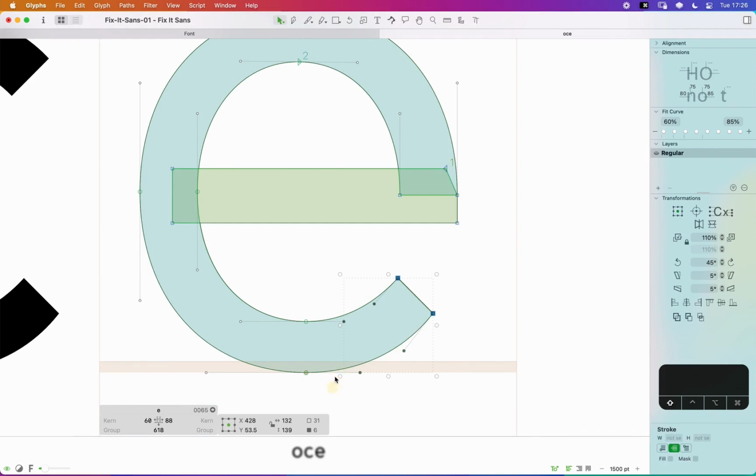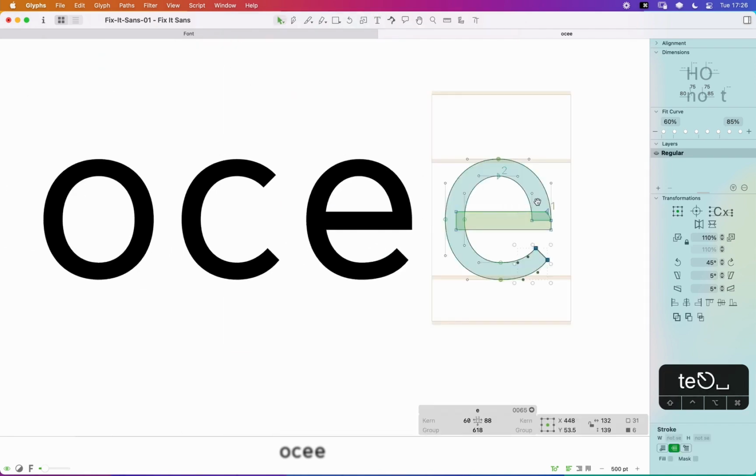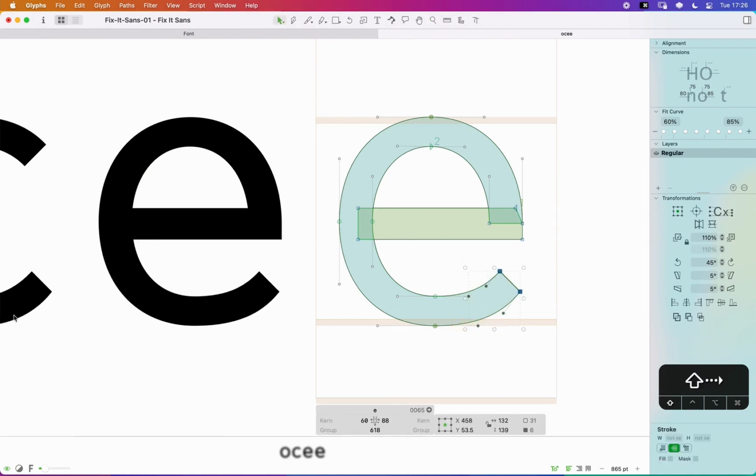Alright, so similar to what we were doing a little bit earlier with the G, we're just going to push this out a little bit. And again, I'm going to put two letters up on the screen so we can watch this in unison. And effectively, we're repeating what we did on the G, except rather than lining it up with a curve, we are now lining it up with a 90-degree corner there.